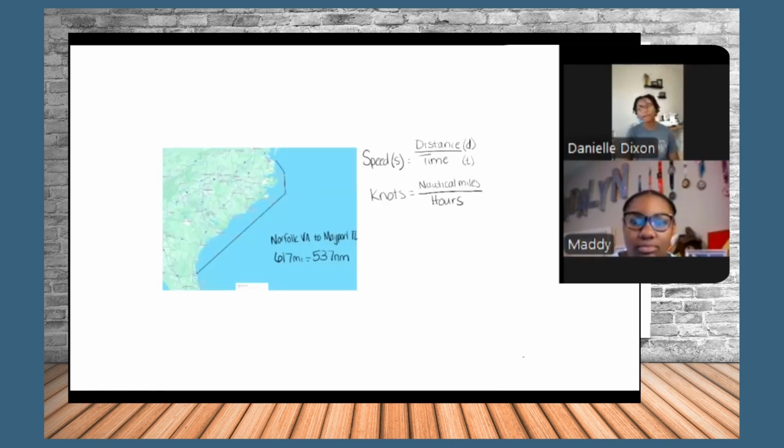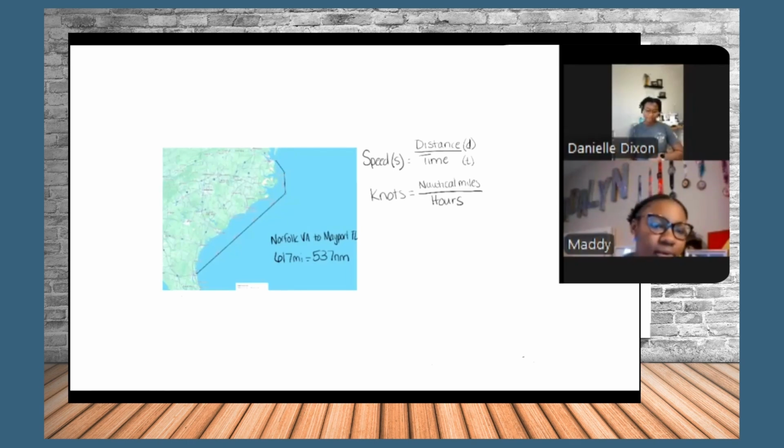For problem number 2, so now we've picked up our helo deck and we're doing our mission. We're going to take them back to Mayport, drop them off, and we're going to go back home. But unfortunately, our ship suffered a major engineering casualty and we can only go 15 knots. How long will it take us to get home? When should we tell the tugs to meet us outside of Norfolk?